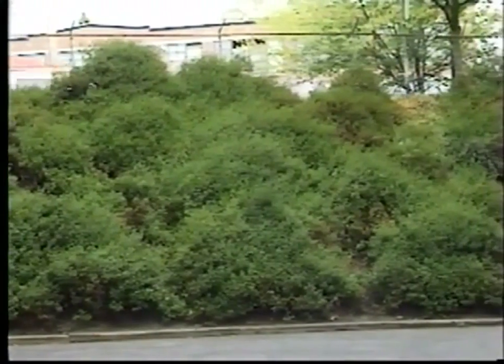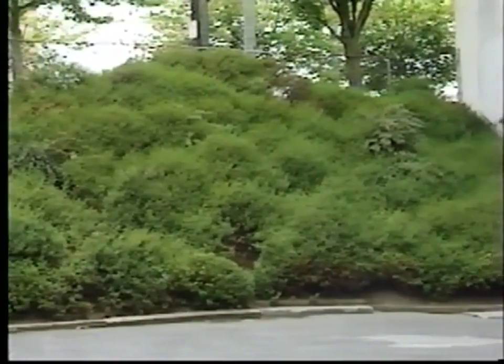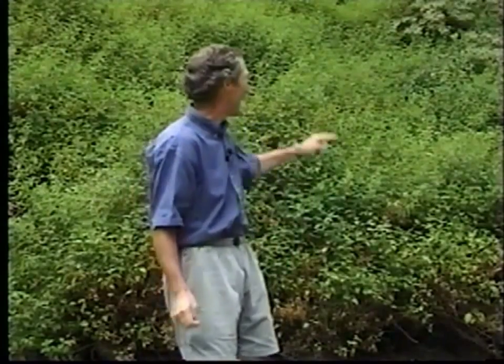Here's an example of an easy and very effective IPM system that totally controlled the weeds on this bank. This bank used to be covered with blackberry, horsetail, and all the worst weeds you could possibly get. We came in and cleaned it off — there's no water here, by the way; it's a hot, sunny bank. We planted rock rose, Cistus corbariensis, about every three and a half feet. It took about three years for this Cistus to grow on this bank — it's a really tough plant that loves hot, dry situations. And look — you don't see any of those horrible weeds anymore. We don't even water this, and we get flowers to boot.